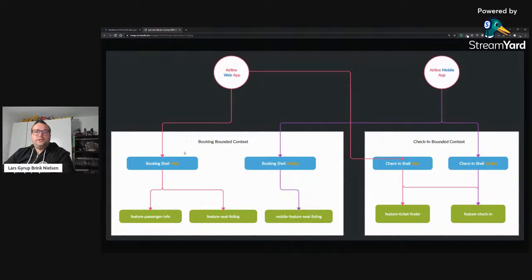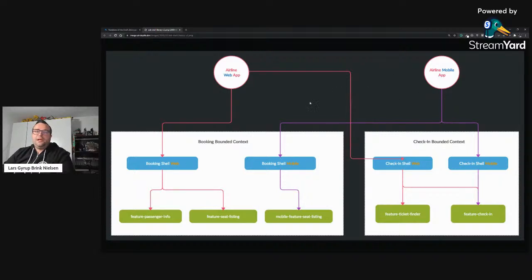Well, here we see that in the check-in domain or bounded context, the web app is going to have a ticket finder feature and a check-in feature, while the mobile app only has the check-in feature. So it's composition on the domain level and the application level.